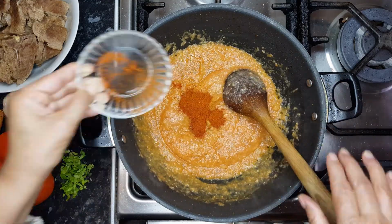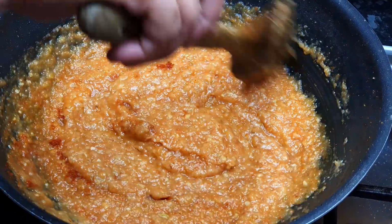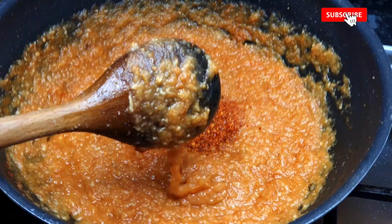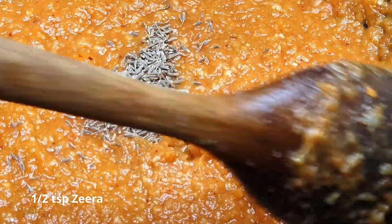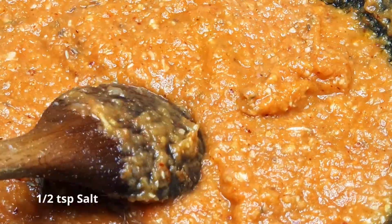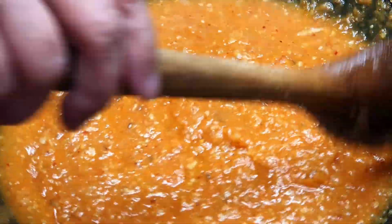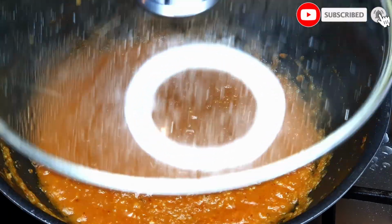Go in with our mixed masala. You can use the ready-made masala, which is called Garam Masala, instead of making your own. Mix that in. Our red chilli flakes, they go in next. Mix those in as well. Now we go in with our Zeera or cumin. Salt to taste. About a quarter cup of water. Cover it up, leave it to simmer for 10 minutes.